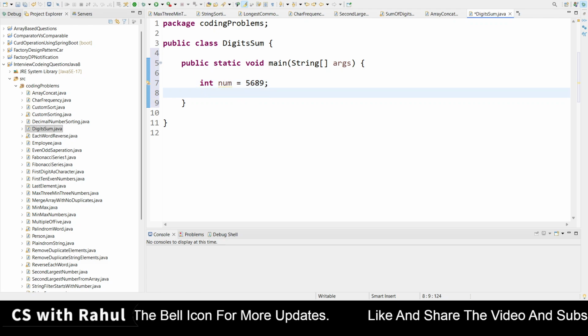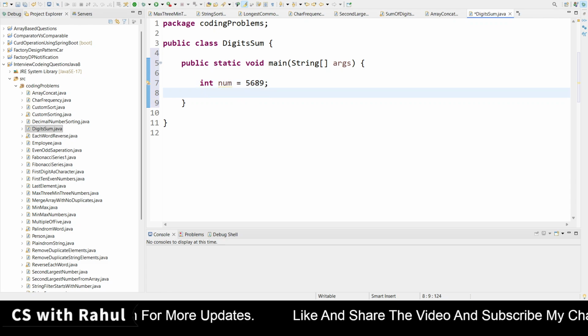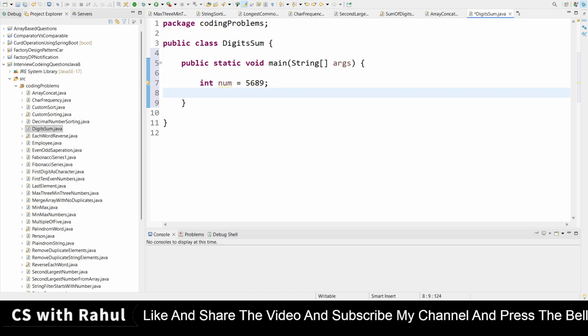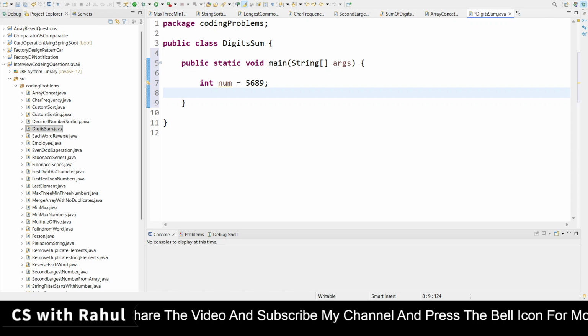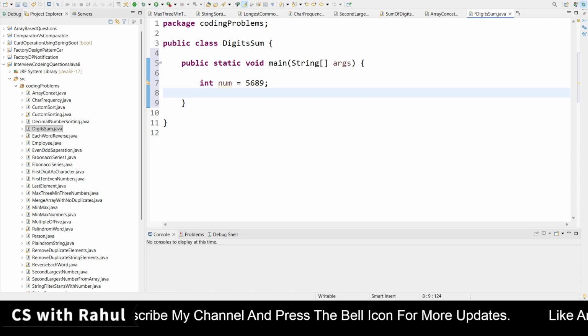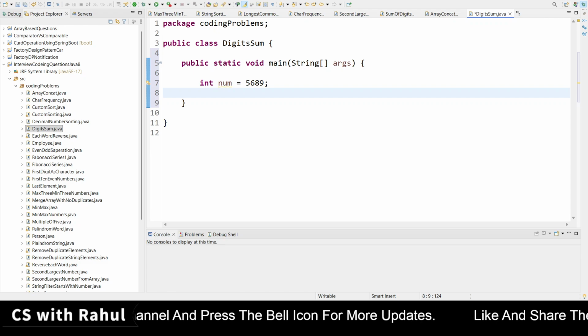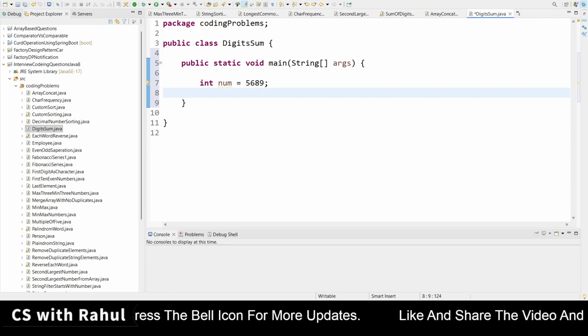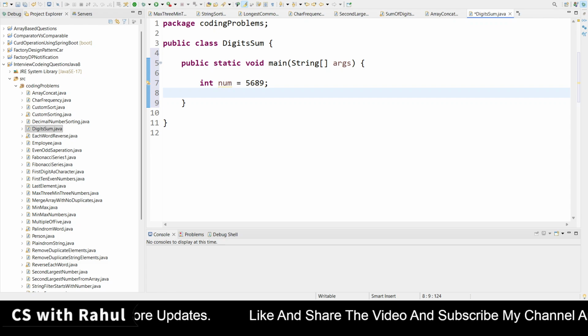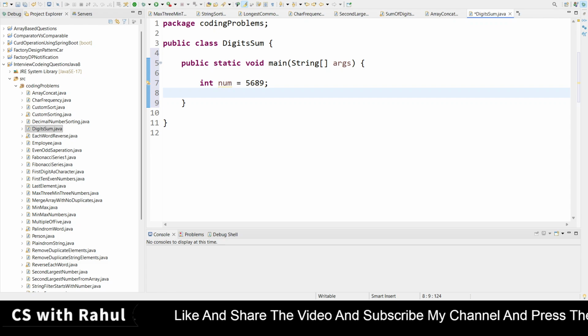Then for the first approach, how will you think to solve this question? First of all, this is an integer, not a string. So you have to convert it to a string, and then to a stream, meaning a stream of strings, and separate each digit.